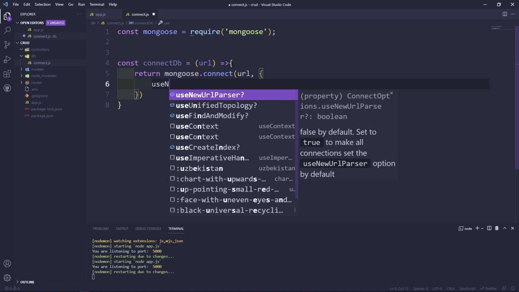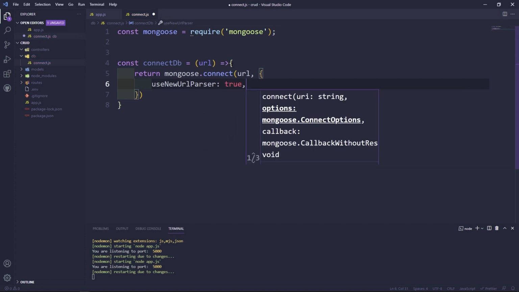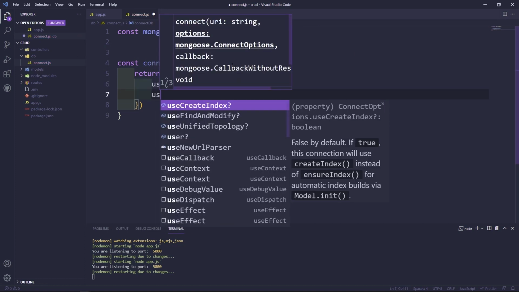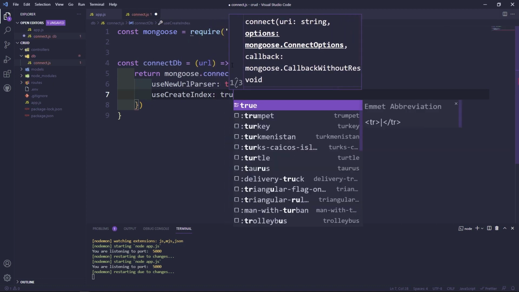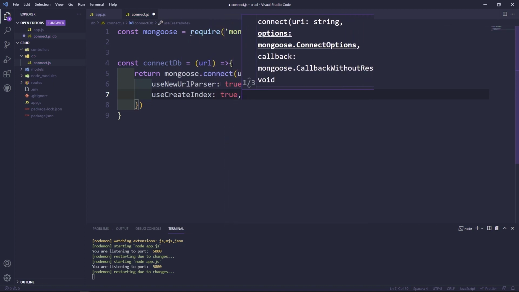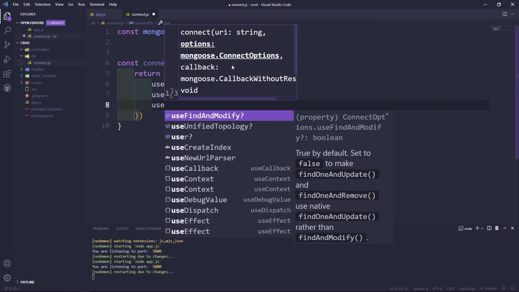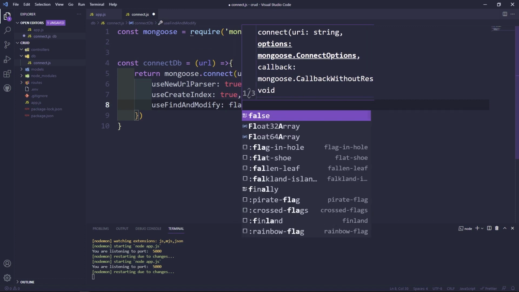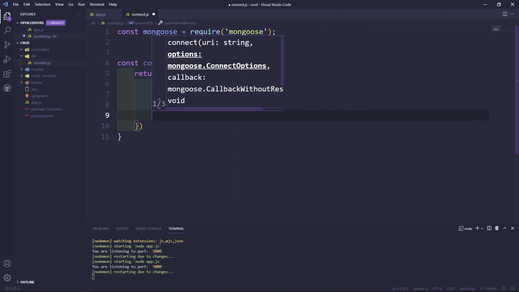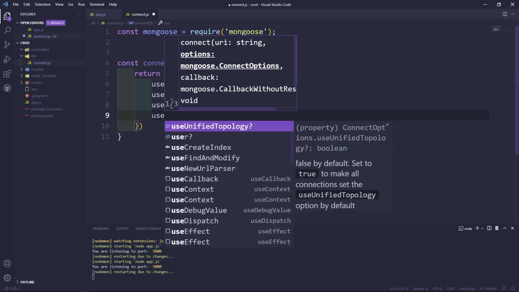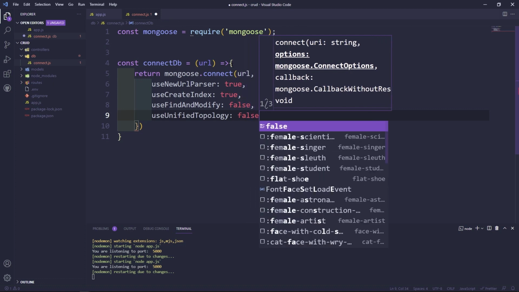It's going to be useNewUrlParser, which is true, and then we're going to use createIndex. You can find this in the Mongoose documentation. It shows all this, how to do this. Then useFindAndModify to false, and we're going to use useUnifiedTopology to false as well.